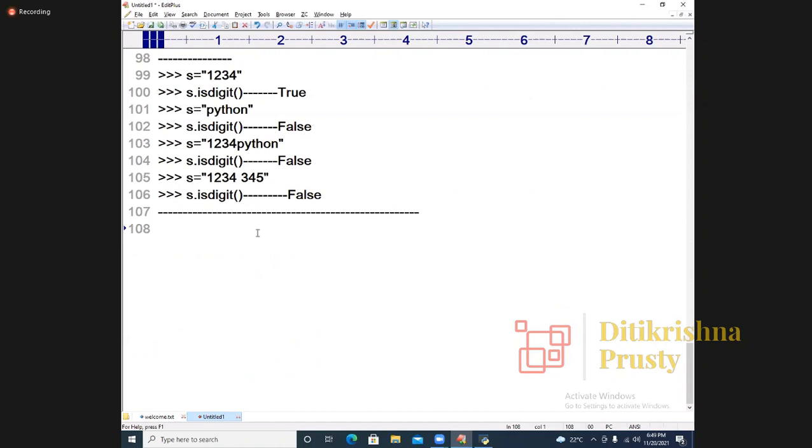Next, I want to go for one more function, my dear students. What is the next function? Is a space. Is alphanumeric, is alpha, is a digit, is a space.